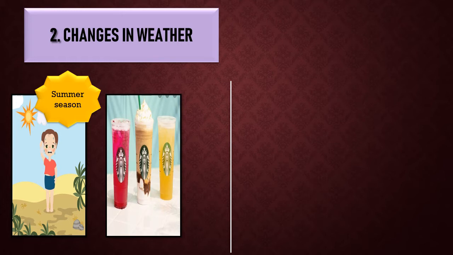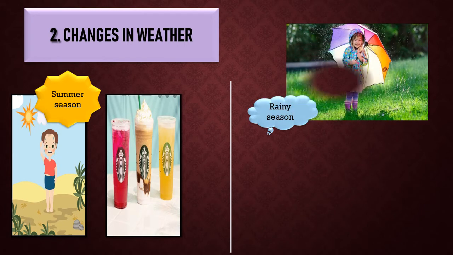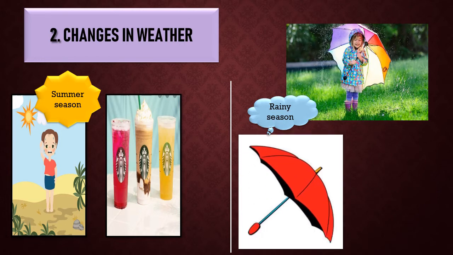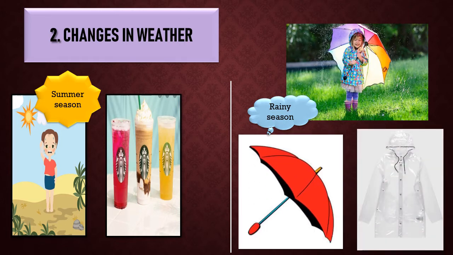There is another example, that of the rainy season. If there is a rainy season, no matter what the price of an umbrella or a raincoat is, people will buy them because there is a need to buy those things to meet their necessities. So this is another factor which affects the demand of the goods.